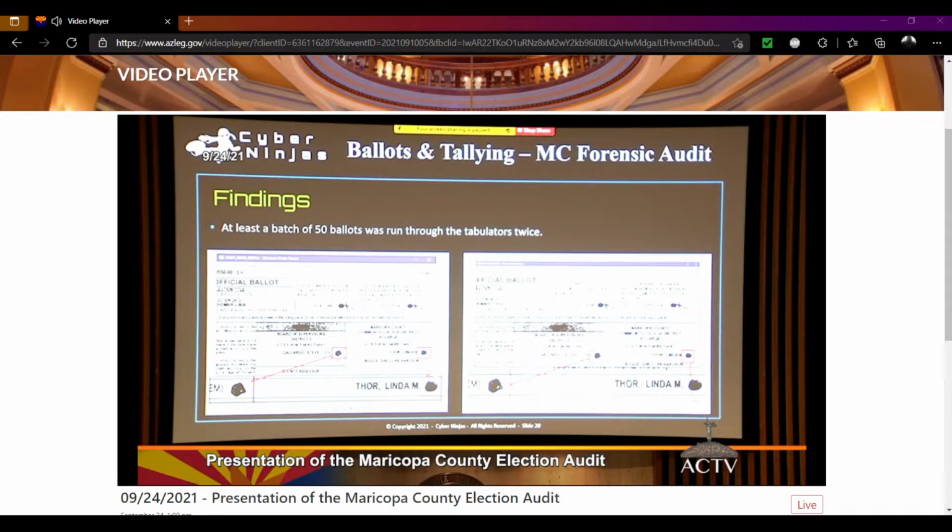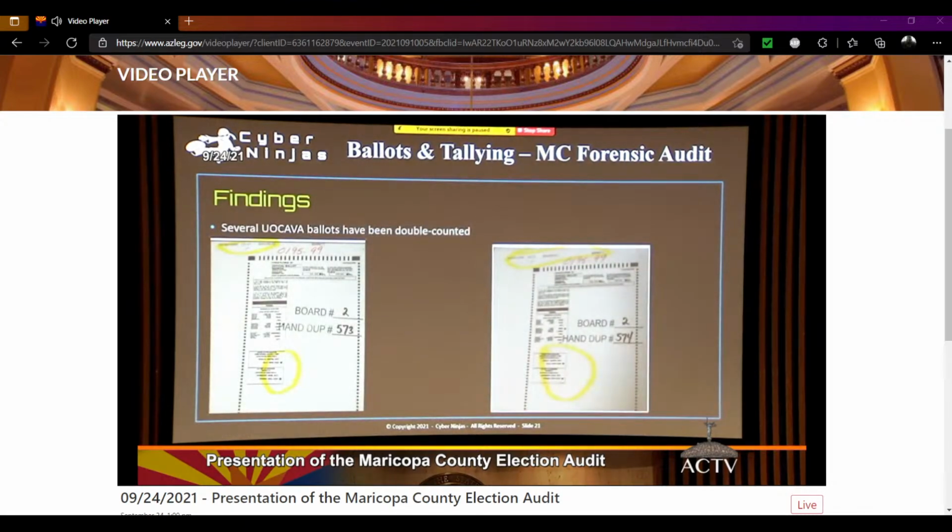As far as we could tell, with it only happening once, we have no clear indication whether it was human error or whether it was intentional. We assume that it's human error because it happened in very small frequency. This is an example of a ballot from two different batches. It's probably relatively small text for people to read, but if you read all the way down on the bottom, it'll tell you the tabulator. On the left-hand picture, tabulator 6004, BTC, which is the batch 288, and that's the image 154. And then on the right-hand side, we have, again, same tabulator, but batch number 287, which is one different, and it's image number 5. And we had roughly 50 of them that were in between the two of these.